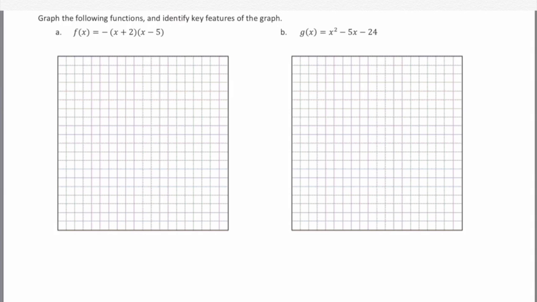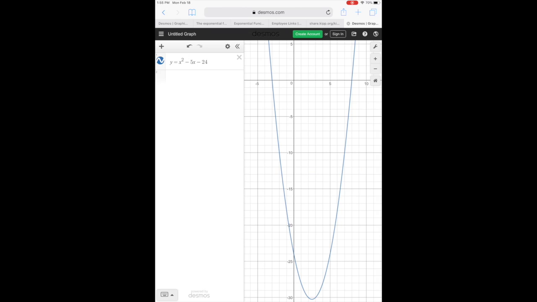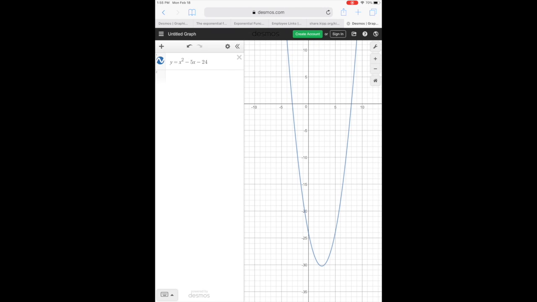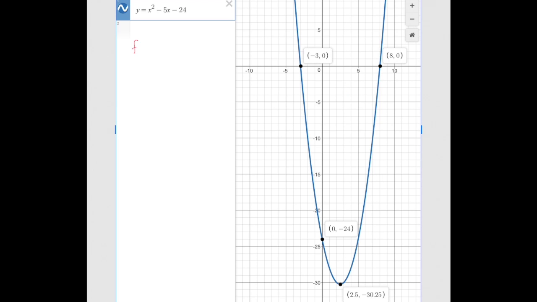Let's look at our second example because it's not in factored form, and I want to go ahead and put it in factored form because it's just a lot easier when you have things in factored form to get your graph features. And with your graph features, you can go ahead and start graphing. I went ahead and did that in Desmos. You always want to make sure you double check, and I'm going to actually do the math by hand. I like to double check, just like you use your graphing calculator to double check, I use Desmos.